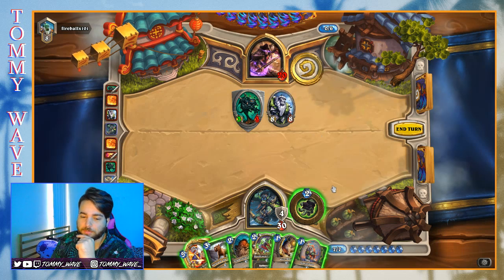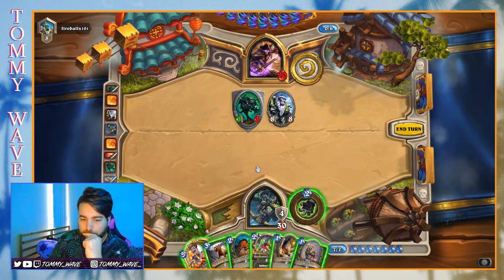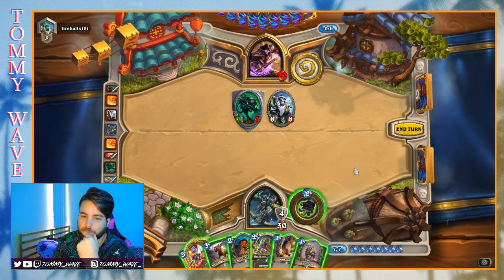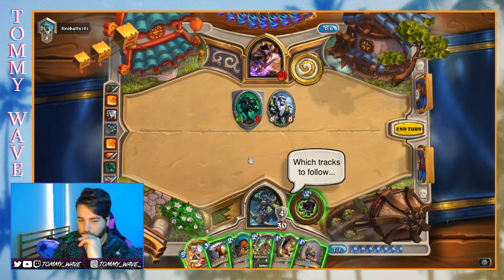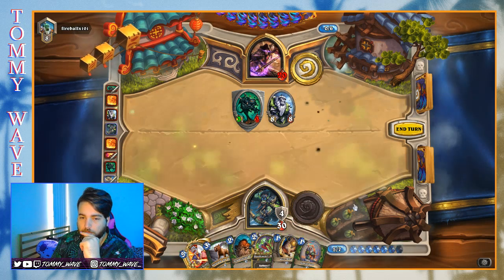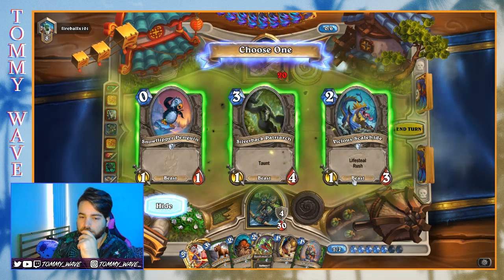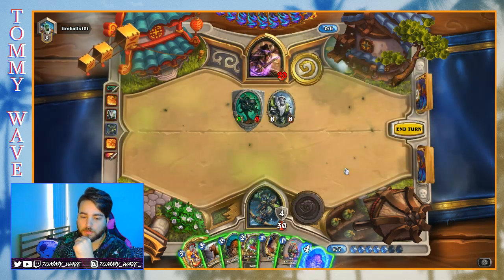It's definitely a moment where Hunter's Mark would come in handy. I mean, we could go Scavenging Hyena, Unleash the Hounds, Spring Paw. Which tracks to follow? Then maybe we can find something better. Another Scavenging Hyena. Lifesteal Rush Scavenging Hyena. Very good.